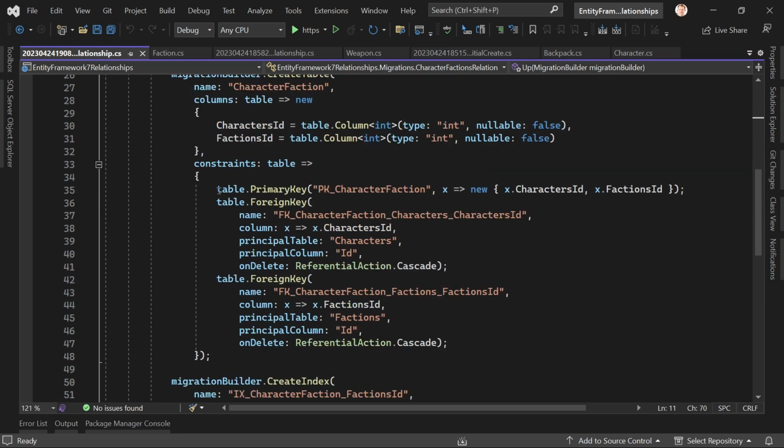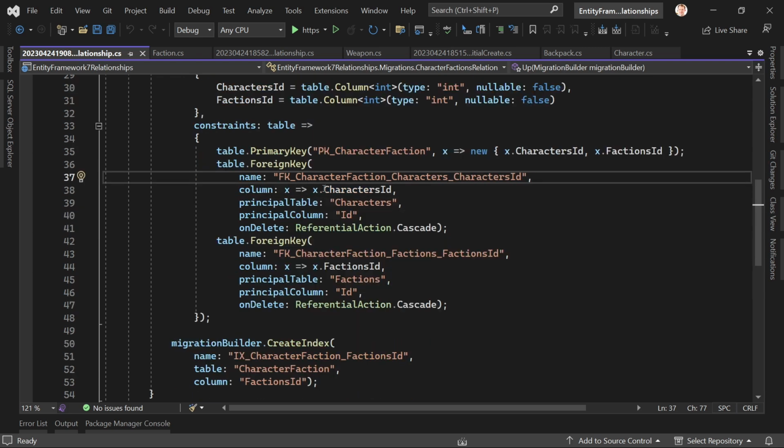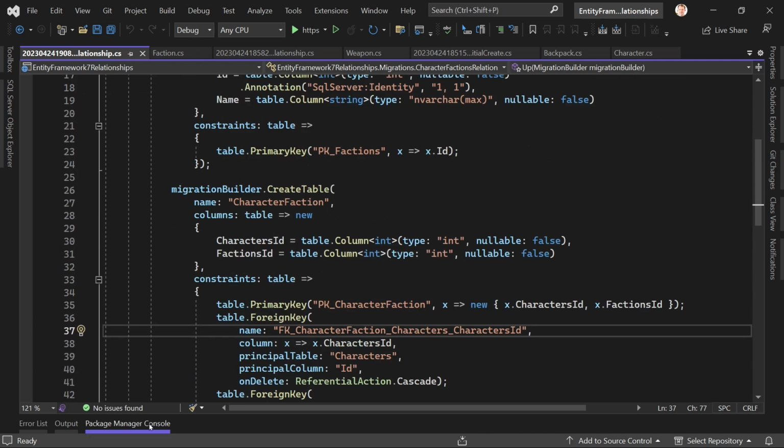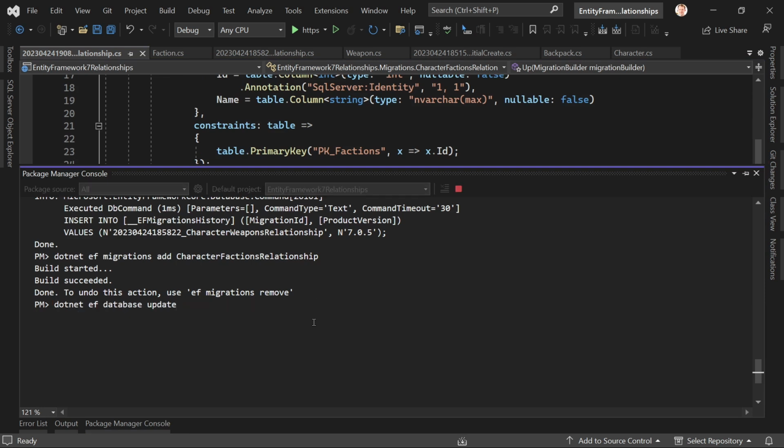And you can see also with the primary key here, this is a composite primary key, so there can only be one record in the database table with the same characters ID and factions ID combination. All right. And with that, you can also see that this is a foreign key. The characters ID is a foreign key with the principal table characters column ID, and same thing for the factions. And now the delete actions here mean that this is in essence an OR. So if a character gets deleted or a faction is deleted, then this entry here in this junction table will also be deleted. All right, let's do this with, again, .NET database update.